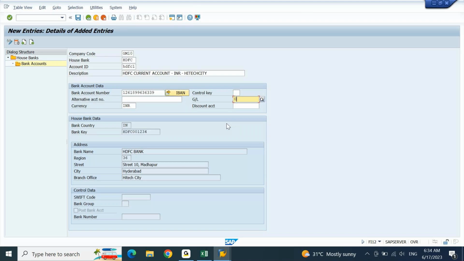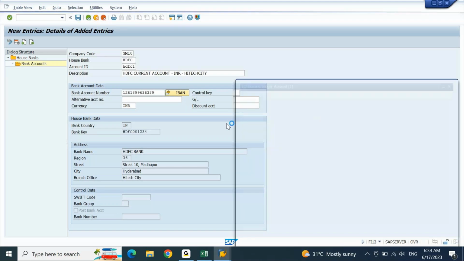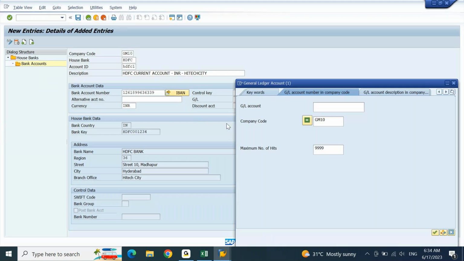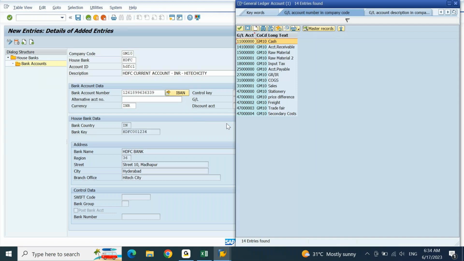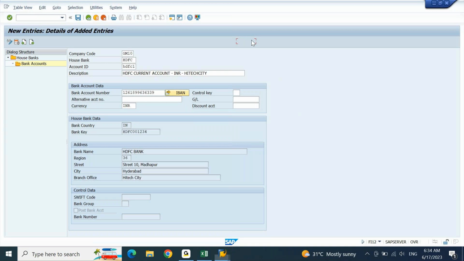So what I will do, let me select any one bank account ending with 0. Enter. So currently I am taking this account. I am not creating any GL account. I am taking one account which is ending with 0. We will create this bank account for our S4HANA system. But ensure your bank account must be the bank main account ending with 0. The last digit is what you have to focus on. This must be ending with 0. If you assign any account apart from one ending with 0, then it is wrong. Put this information, click on save.